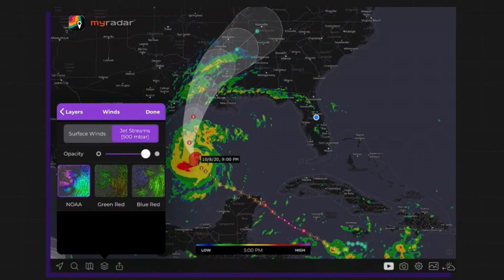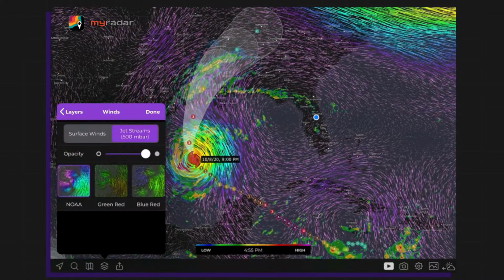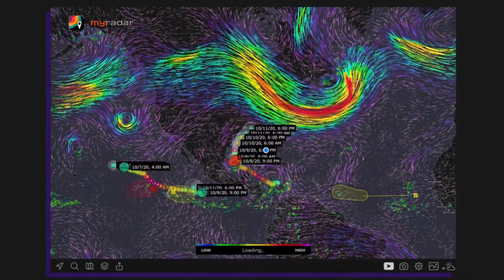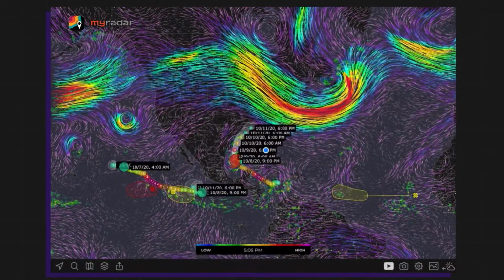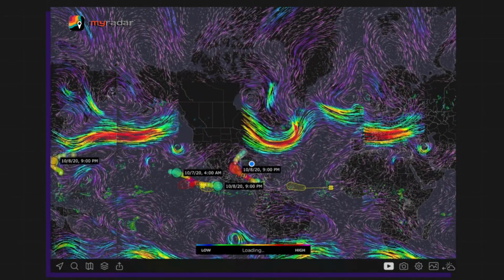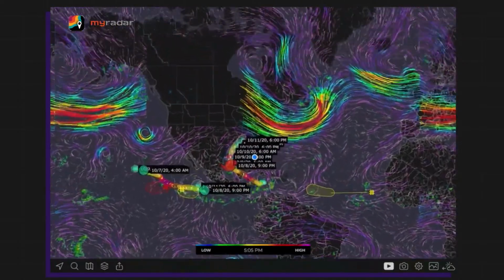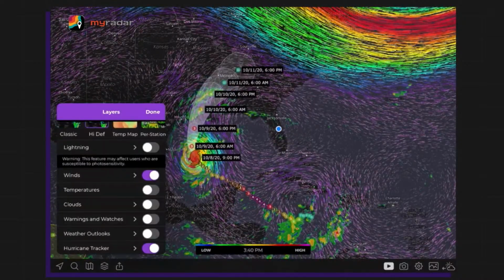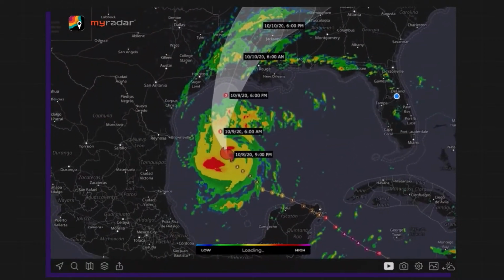Let's bring up the jet stream for a second here, Matt. And this is going to show you essentially those winds that are upstairs. There is the jet stream. Thank you for doing that, Matt. Appreciate it. Look at that. Ooh, that is a strong jet sitting over the eastern coast of the United States. And you can see it all across the world. One of my favorite parts about this app is that there's so much you can do with it, so many customizable layers, wild stuff. But yeah, let's zoom back in, Matt, to Delta and throw the surface winds on there. Thank you very much.